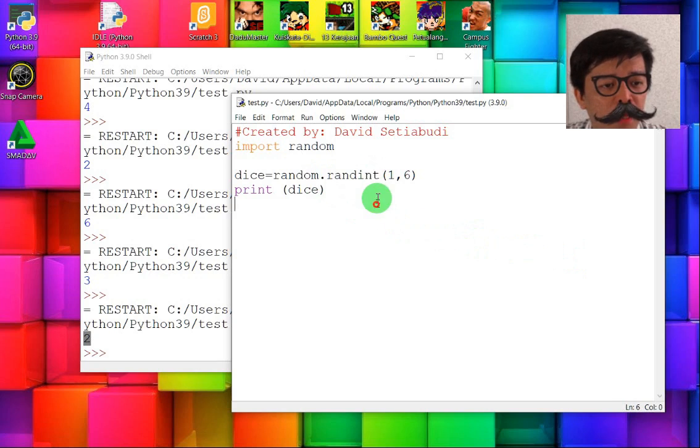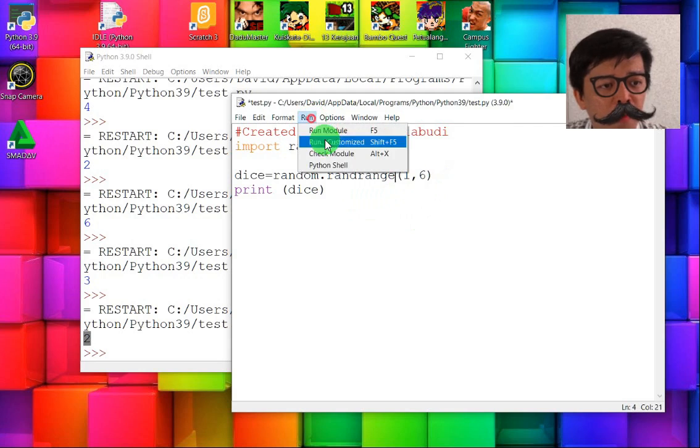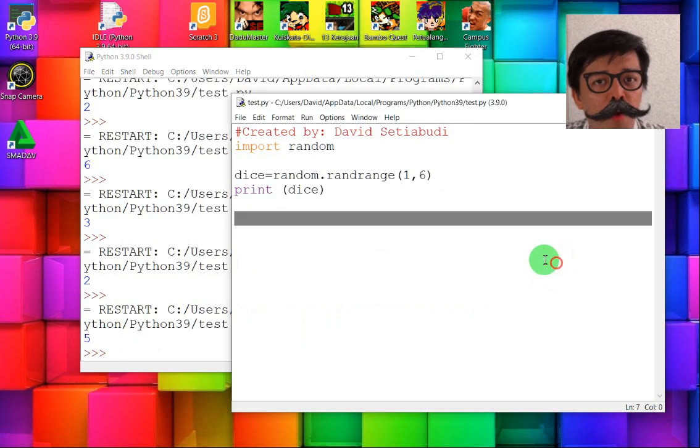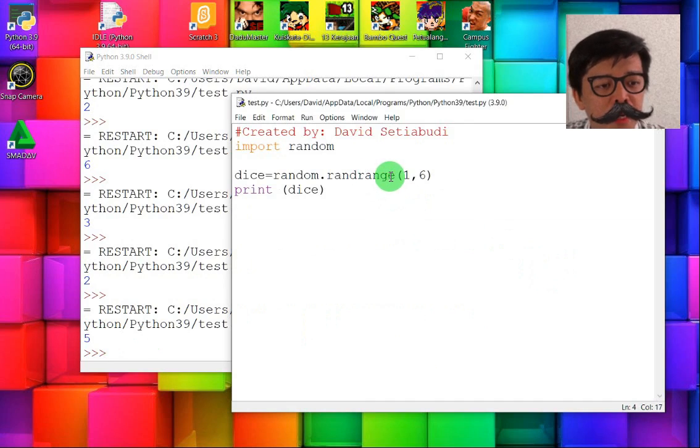Now, randrange, if we run this one, see, it's also the same. But what is the difference between randrange and randint? In randrange, this 6 is excluded.